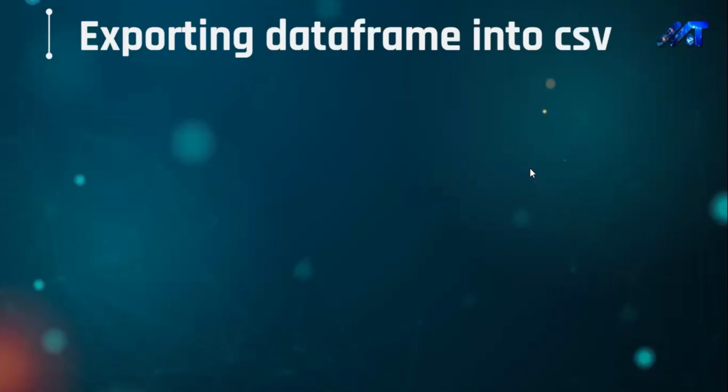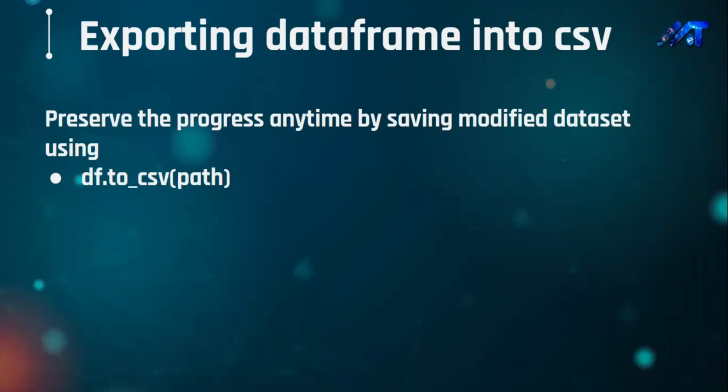At some point in time, after you have done operations on your data frame, you may want to export your pandas data frame to a new CSV file. You can do this using the method to CSV. To do this, specify the file path, which includes the file name that you want to write to. So let's jump towards the Jupyter notebook to export our data frame into CSV.